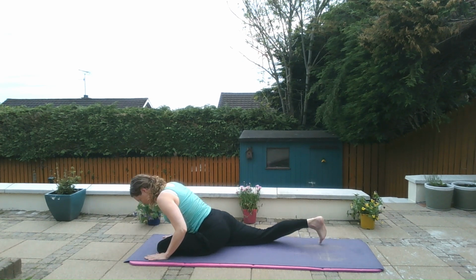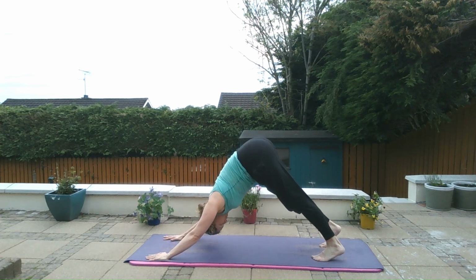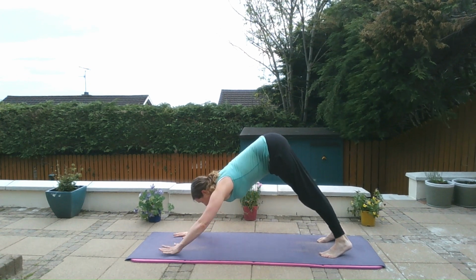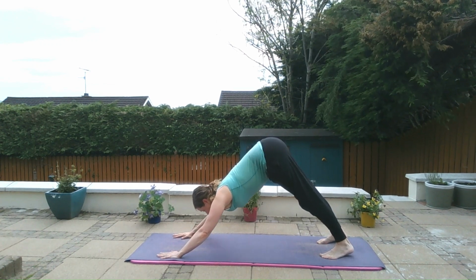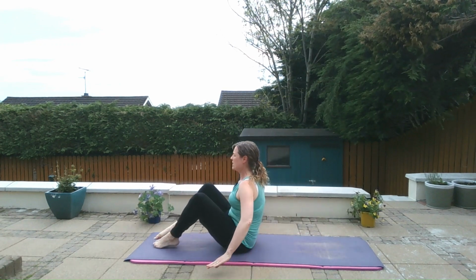And then tucking those toes and lifting back up to a downward dog again. 3 breaths in downward dog to reset. Bringing your gaze between your hands, we're going to step, walk, or float into a seated position. And we're going to come into boat pose.